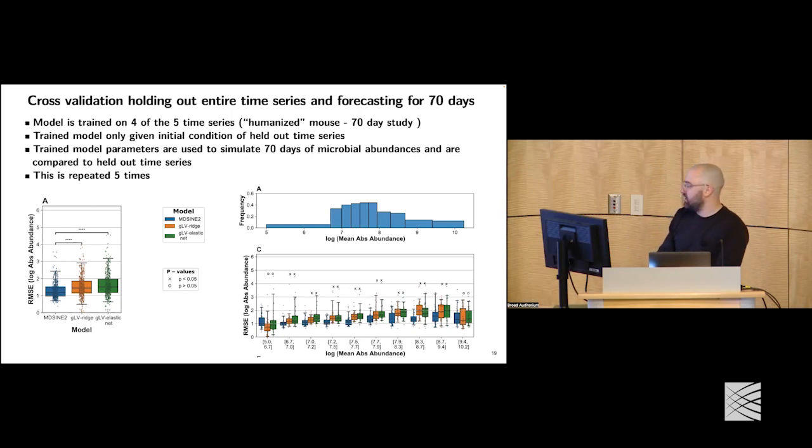And so at the far right, you can see this is 10^9 to 10^2 about. Our algorithm isn't statistically significantly doing better at predicting those. But when you look from 10^9 all the way down to 10^6, that's where the extra oomph in terms of the accuracy of our algorithm is, on predicting the abundance of the bugs in the held out data. And so that's the advantage of the noise model.